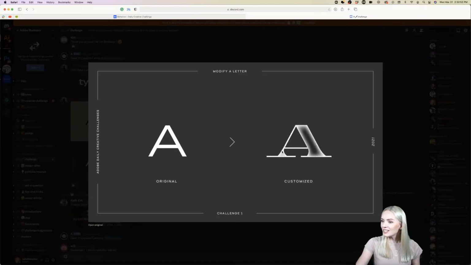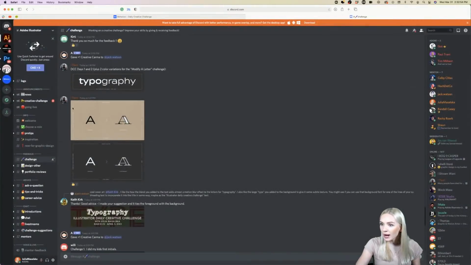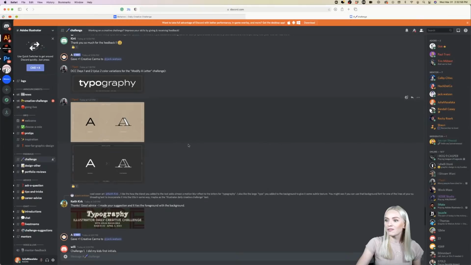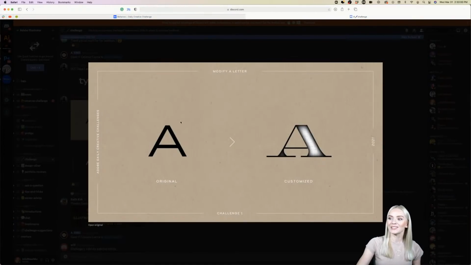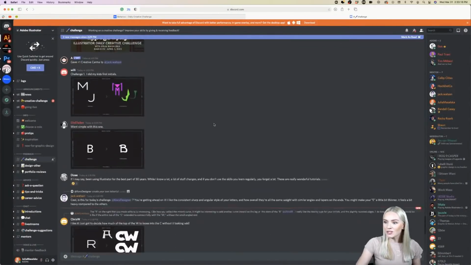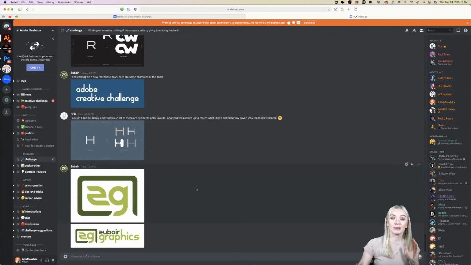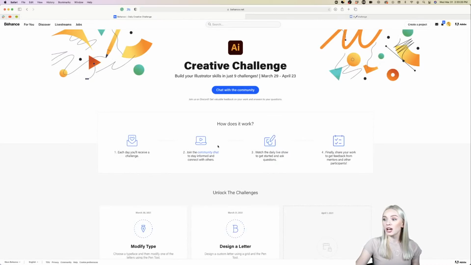Here, a design by Terry. I also love the way Terry adjusted the color background, and as you can see, we have the paper texture here in the file, and if you change the color of the background, you will be able to see more of that texture. So feel free to experiment with that. This looks really amazing. I love this vintage look of this. So join us here, and I'm excited to jump into the challenge today.